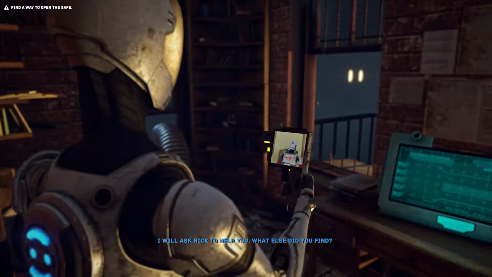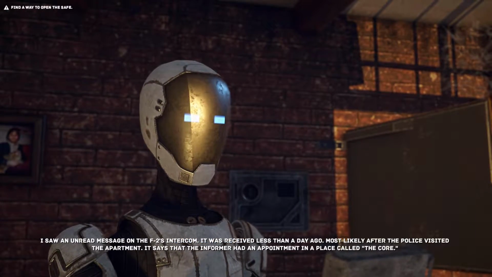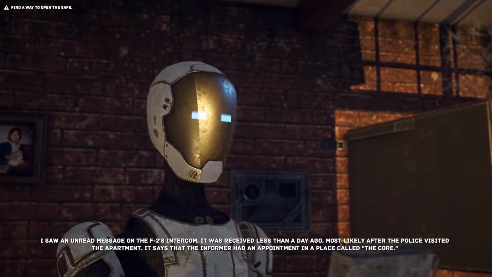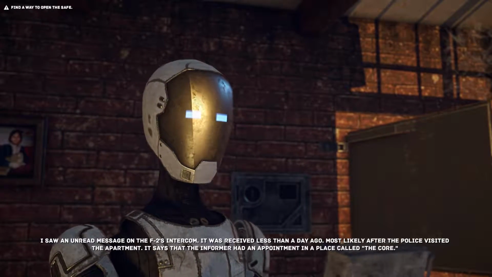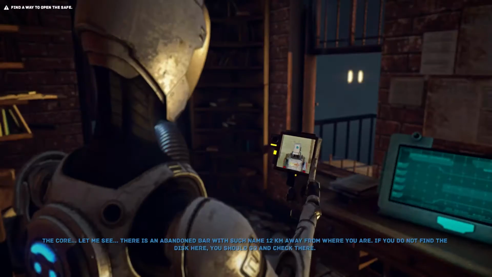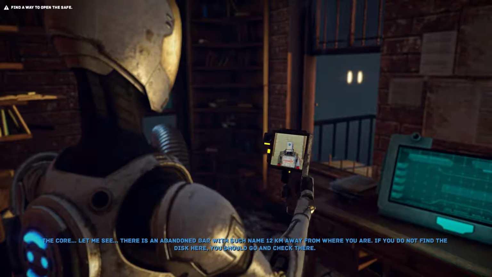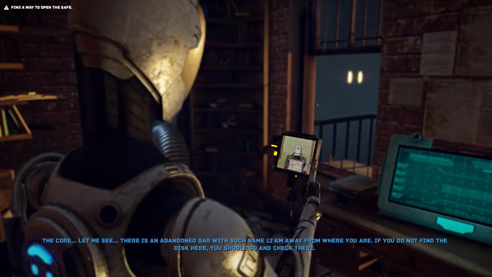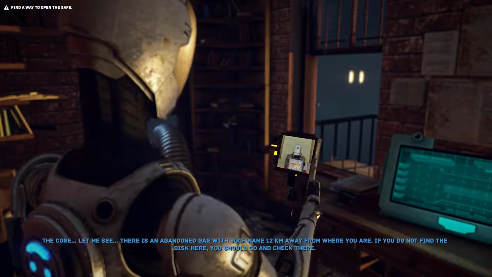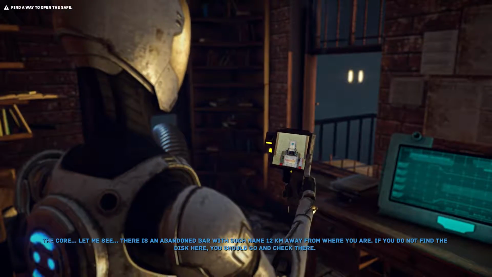What else did you find? I saw an unread message on the F2's intercom. It was received less than a day ago, most likely after the police visited the apartment. It says that the informer had an appointment in a place called The Core. The Core. Let me see. There's an abandoned bar with such name 12 kilometers away from where you are. If you do not find the disc here, you should go and check there.